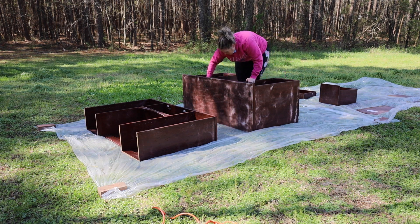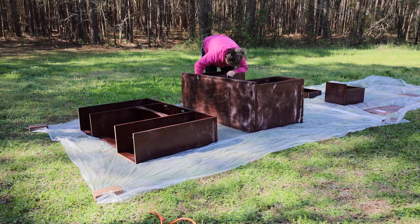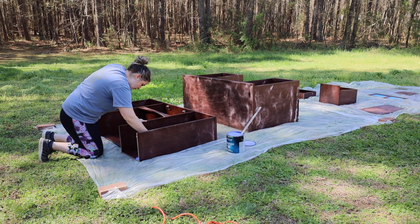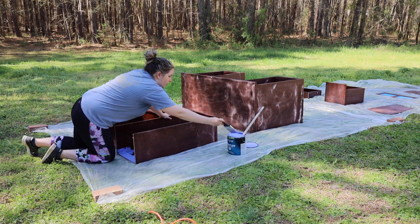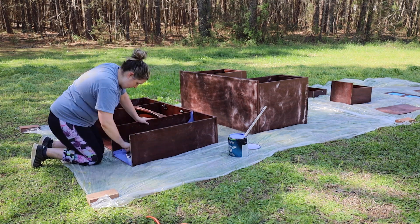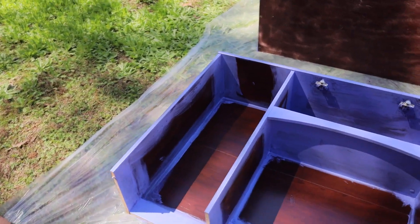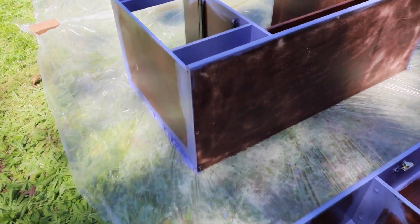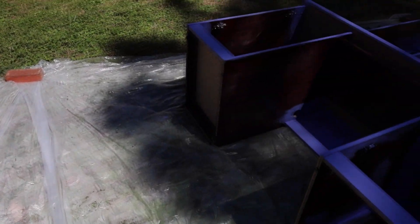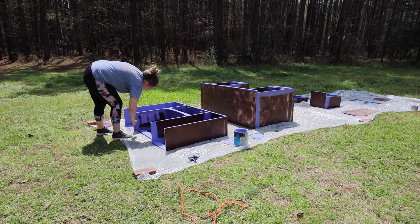Here you can see I'm pulling out a shelf that I totally forgot to take out, but I did end up taking it out before painting. Speaking of painting — this is the next step. I started off by painting all the little trim on the insides and the corners, because I'm planning on using a roller brush to get the surfaces faster. Here is what it looks like after that first layer just by hand with the paint brush. I also decided to do the insides of the drawers and some of the edges or bottoms that I wouldn't be able to reach otherwise.